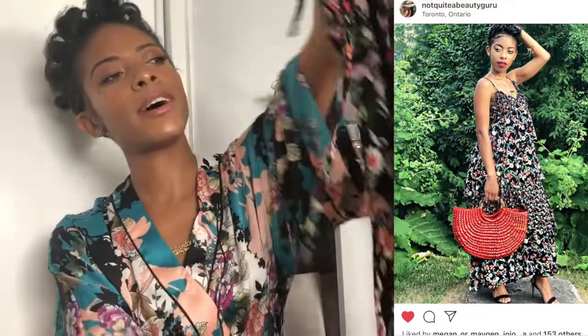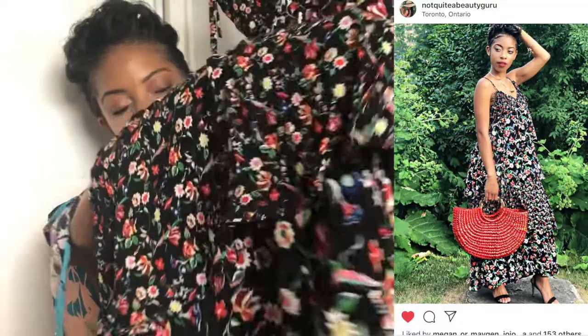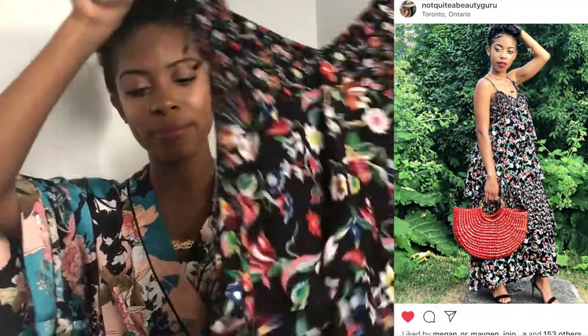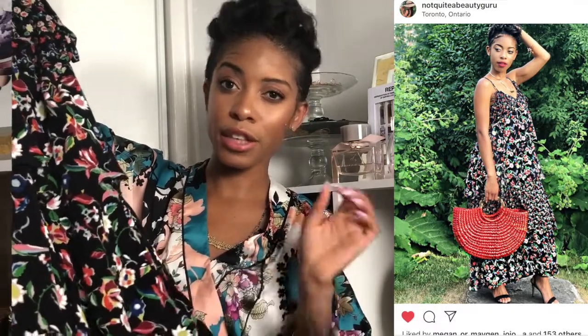My final clothing favorite is my favorite dress of the summer — another piece from Clamonaco, which I got in the Clamonaco sale. It's a beautiful midi dress — midi on me and I'm 5'1". I think I got this in a double zero, and a zero fits perfectly. It's kind of like these mixed prints — it's a safe way to wear the trend of mixing prints because it's the same print but in two different sizes, giving you the illusion of mixed prints without actually being two separate prints being mixed.